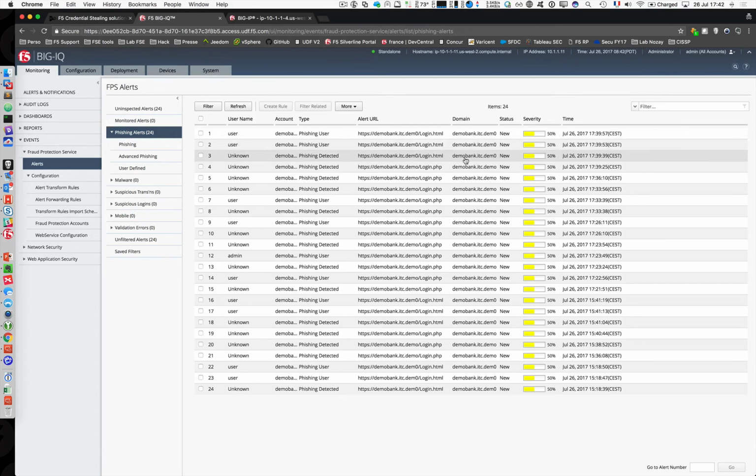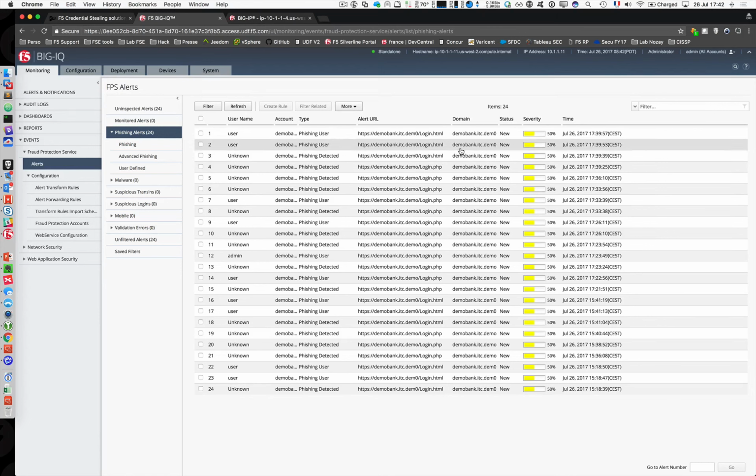But in the meantime, the F5 SOC will shut down this domain and IP address. This is a ticket. The customer purchases some tickets for shutdowns, and F5 will shut down the domain, the IP address, and the server, of course. This is taken care of by the SOC, and this is the service we offer.